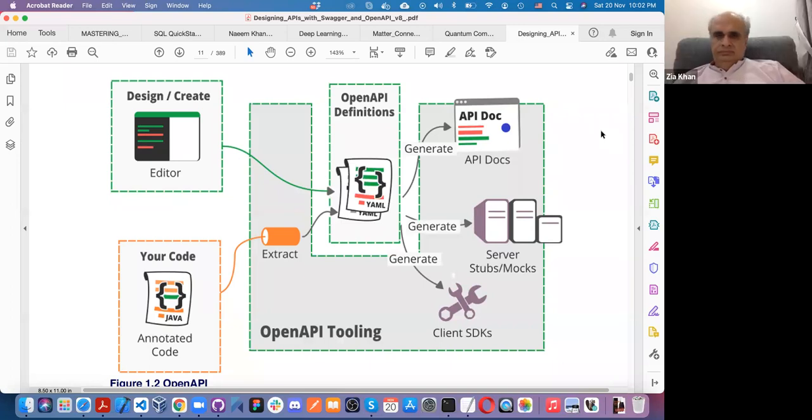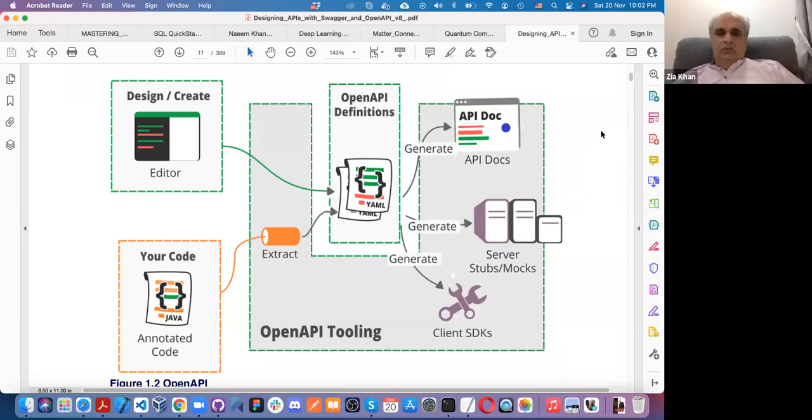After creating your code, you can extract data from that API definition. You can also generate API docs, mock APIs, mock servers, and you can also create a client SDK, because once you develop the definition for the API, you can use that definition for all these multiple purposes. So it is easier for the developer to develop their product or whatever they want to build.